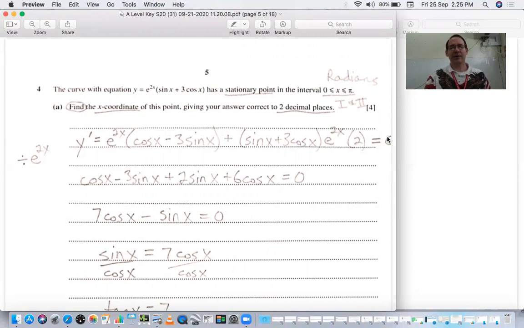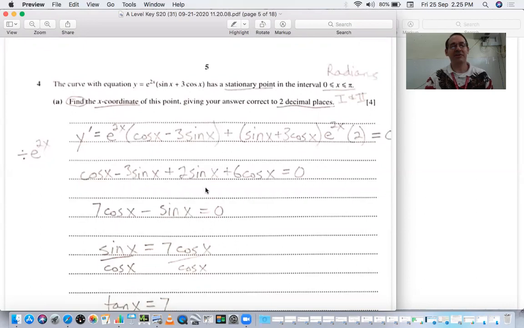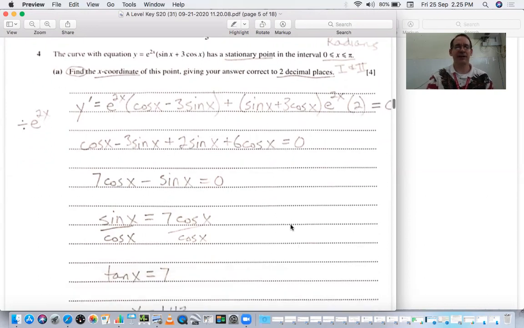Then, when we set that equal to 0, obviously you can factor out an e to the 2x. However, an exponential cannot equal 0. In other words, you can't raise a base to any power and get a 0. So that factor basically just disappears, or you divide it into the 0 if you want it to go away. And then you are left with this remaining part. Don't forget to distribute your 2 through this sine x plus 3 cosine x.